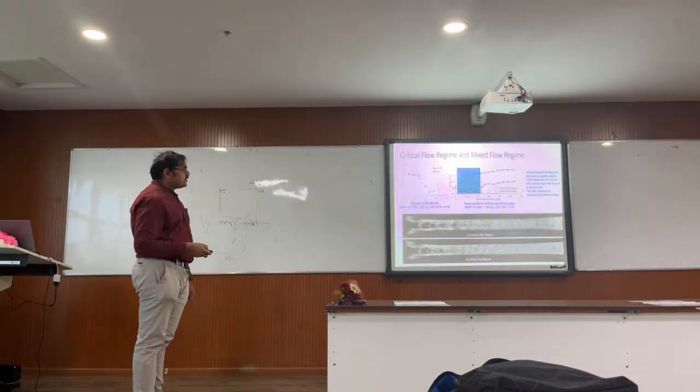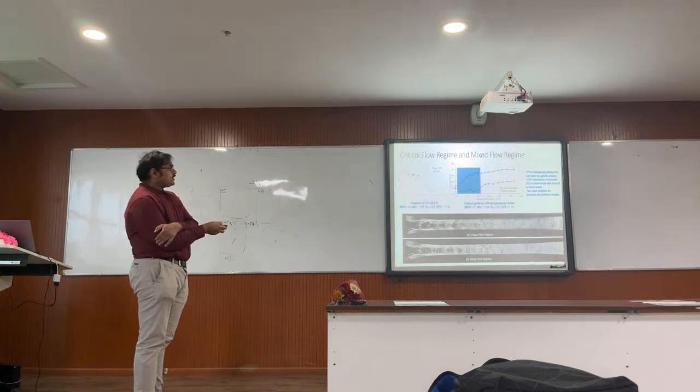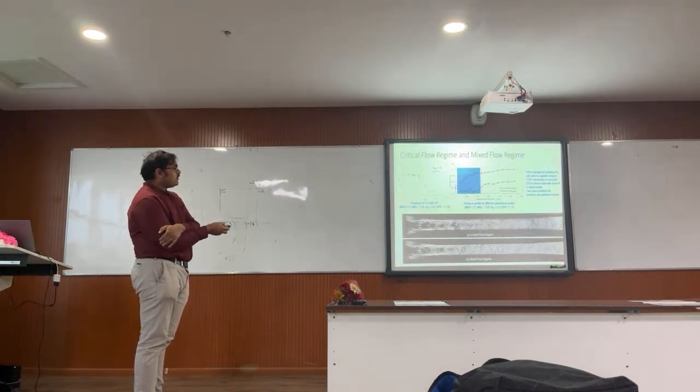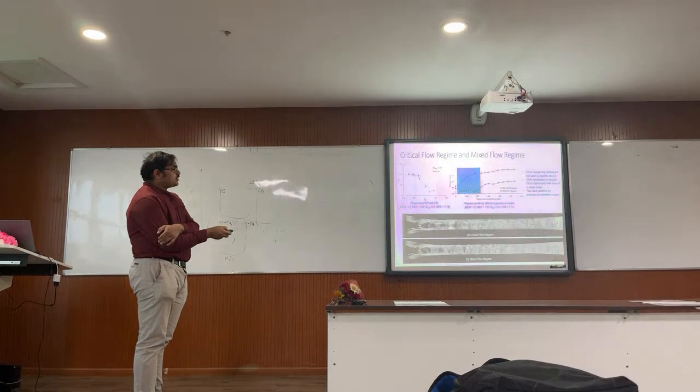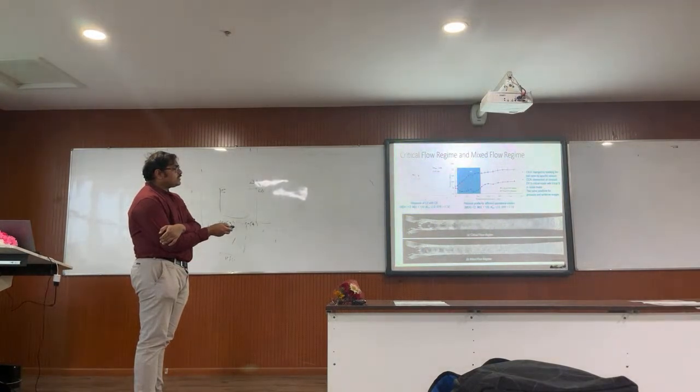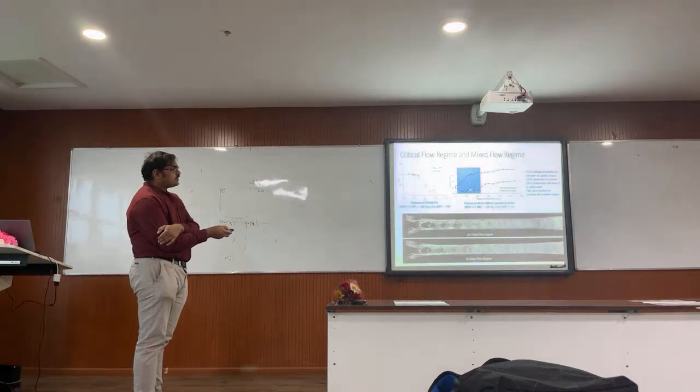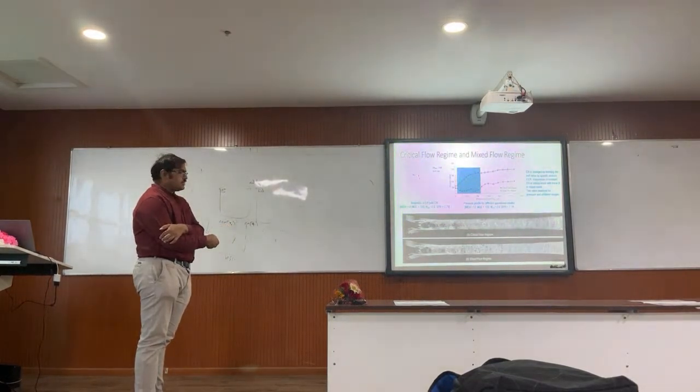So if we see how the entrainment happens, we find that in the critical flow regime, the entrainment becomes constant, while in the mixed flow regime, the entrainment is a very strong function of the back pressure. And even the pressure profiles in critical flow regime and mixed flow regime are quite different. In mixed flow regime, the pressure increases rapidly, while in critical flow regime, first there is a decreasing pressure and then there is an increasing pressure.